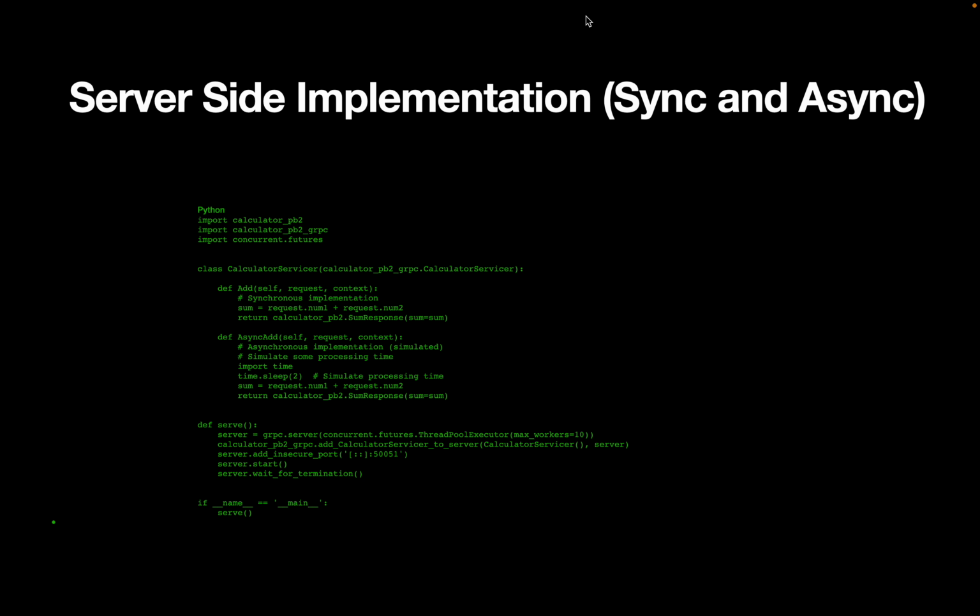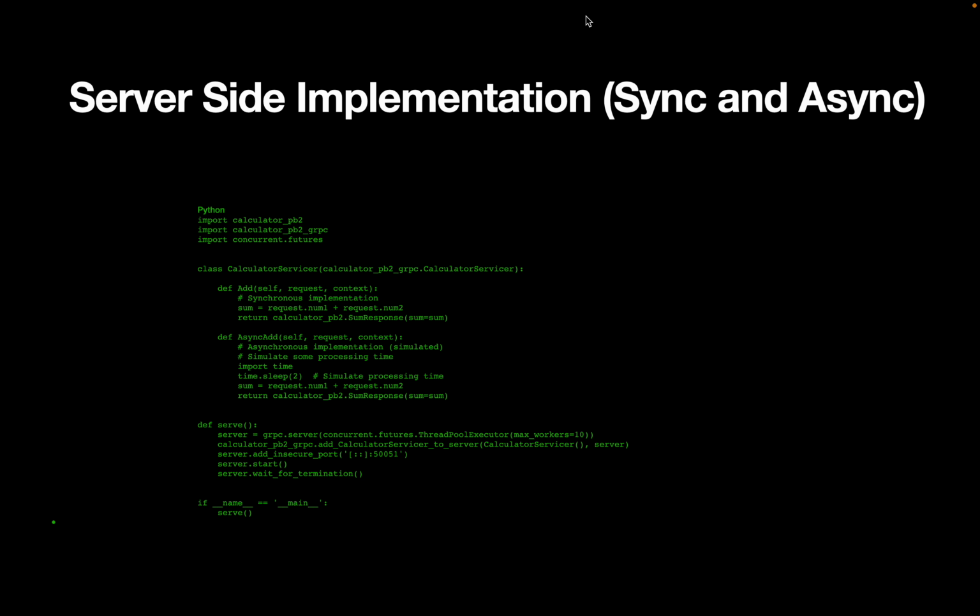So here I am just showing the implementation of the server, which has two functions, synchronous and asynchronous. If you see, it created a class called CalculatorServicer. It has a function called add, and it has an asynchronous add as well. Inside that, it's just adding two numbers and then returning the response.